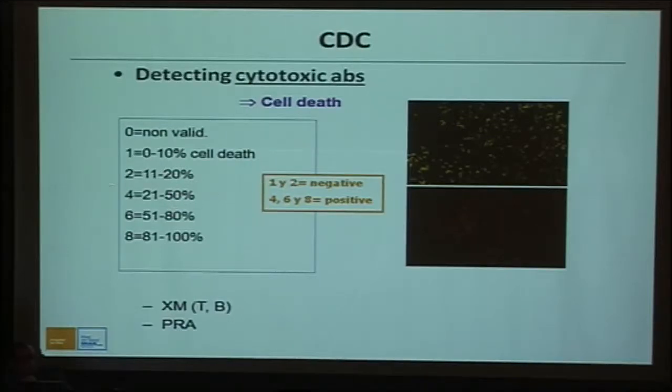And usually, when a resident in immunology is in the lab looking at these cells and sees, wow, 20%, he's thrilled and calls the senior immunologist to say, I have a CDC cross-match that is in the gray zone.